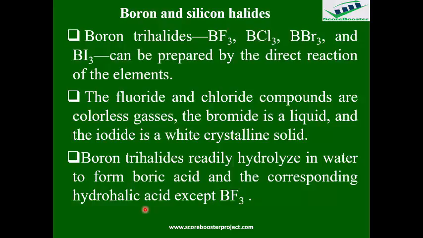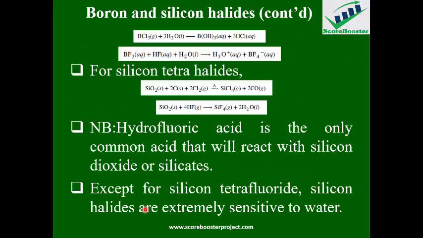If you can explain that together with what we have explained under kinetic theory, you should be able to arrive at this. So boron trihalides readily hydrolyze in water to form boric acid. If you react boron chloride, boron bromide, boron iodide with water, you are going to get boric acid. But boron fluoride does not do like that, because boron is very small, fluorine is very small. So when they react, they are going to have a very strong bond. So the water is not strong enough to scatter the bond between them.